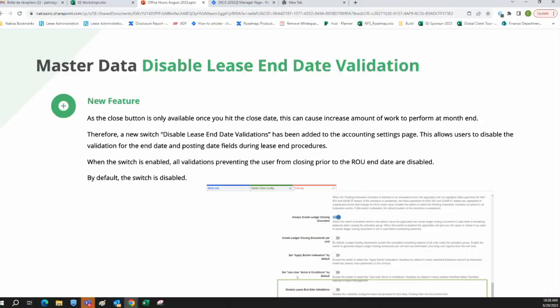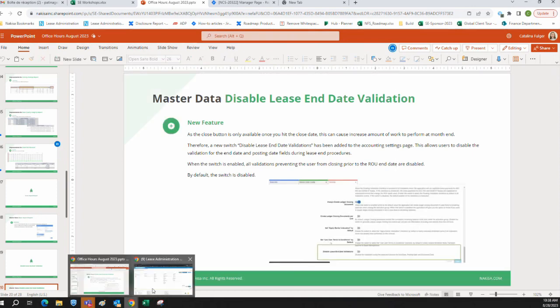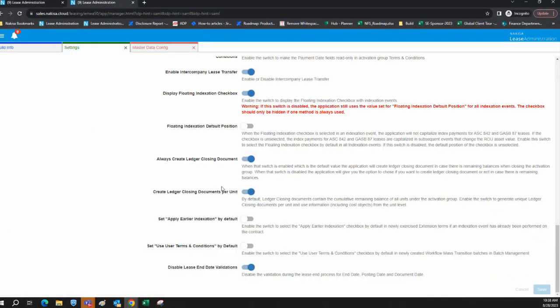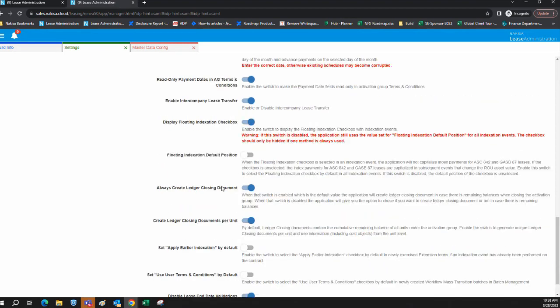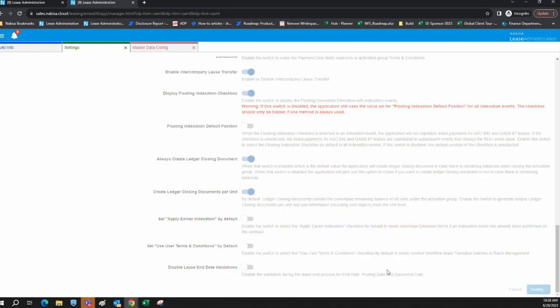Of course, I'm not going into September. This is also based on the fact that what we were aiming to do here is to allow closing the contract in the current month. We don't want to close it in the future, but we understand the practicality of actually ending the contract during the month using the month end date.